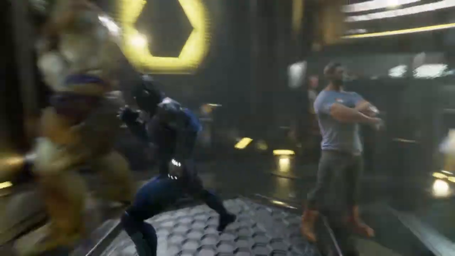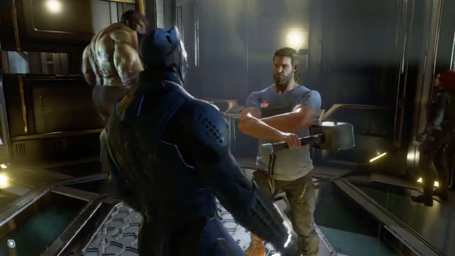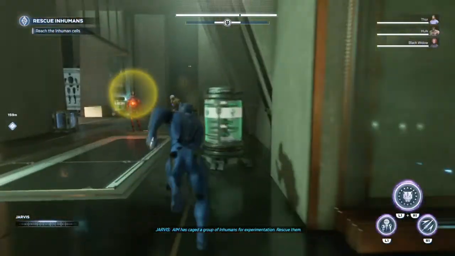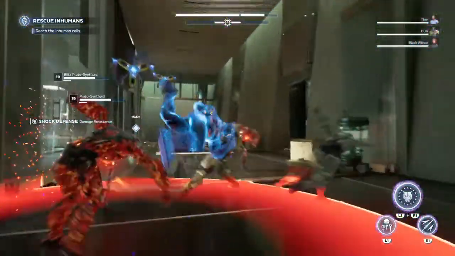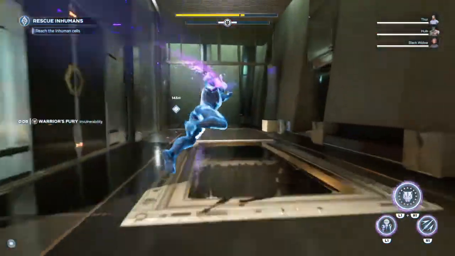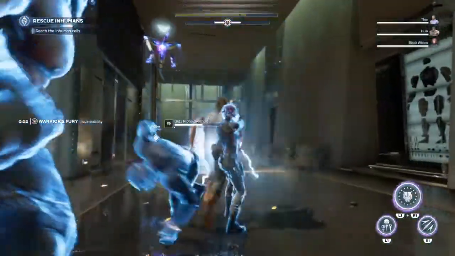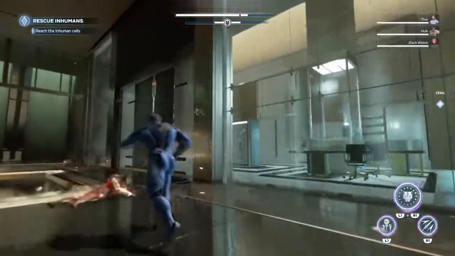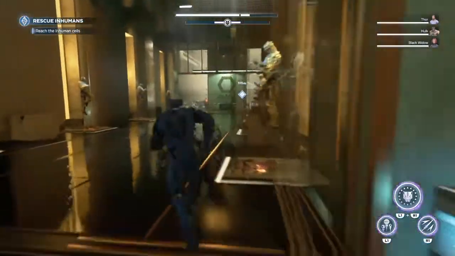Don't turn your back to me, Hulk. Thor, do you want to talk? Yeah, Thor's a real one. All right, come on, Thor. AIM has caged a group of Inhumans for experimentation. Oh no. Oh, I had a perfect dodge. Oh my god, I'm zipping around. Alright, is that it? They will regret challenging the Panther. They will regret it.